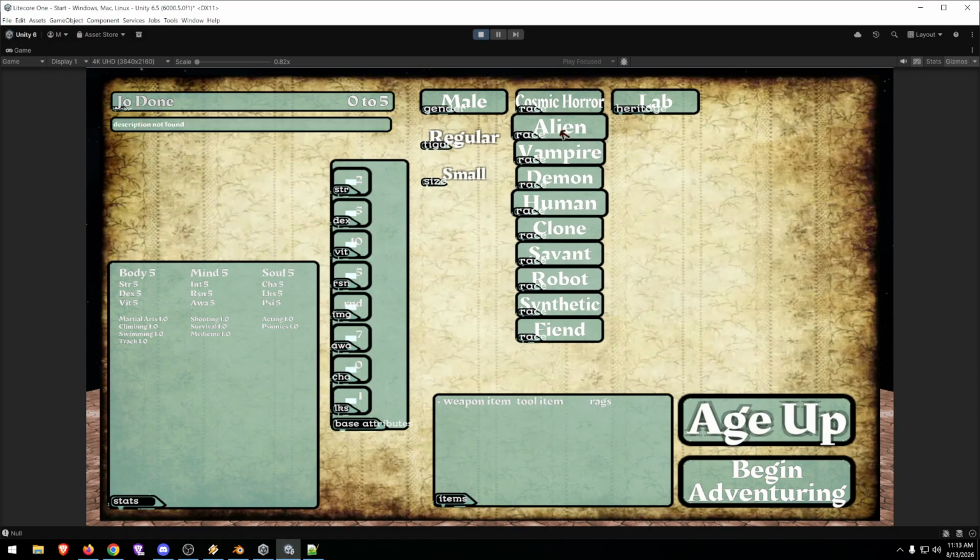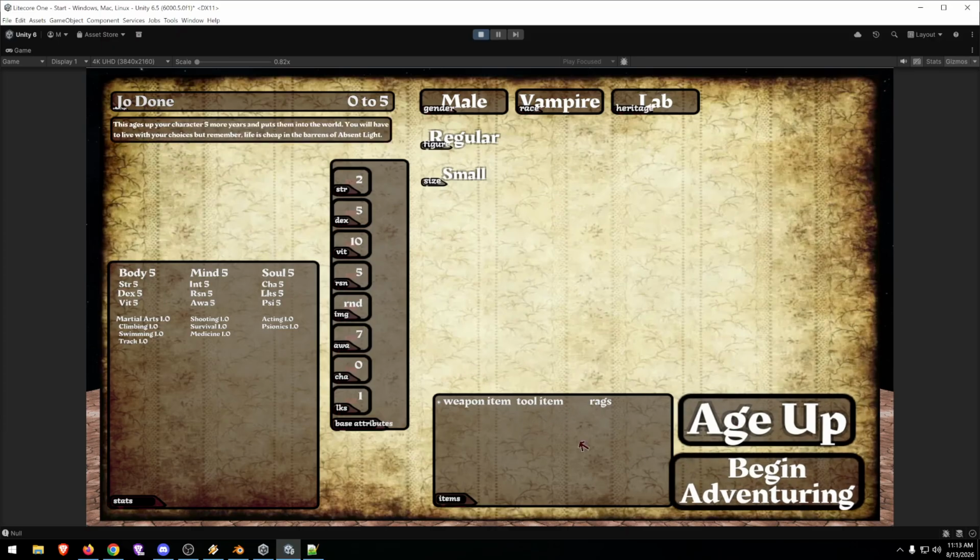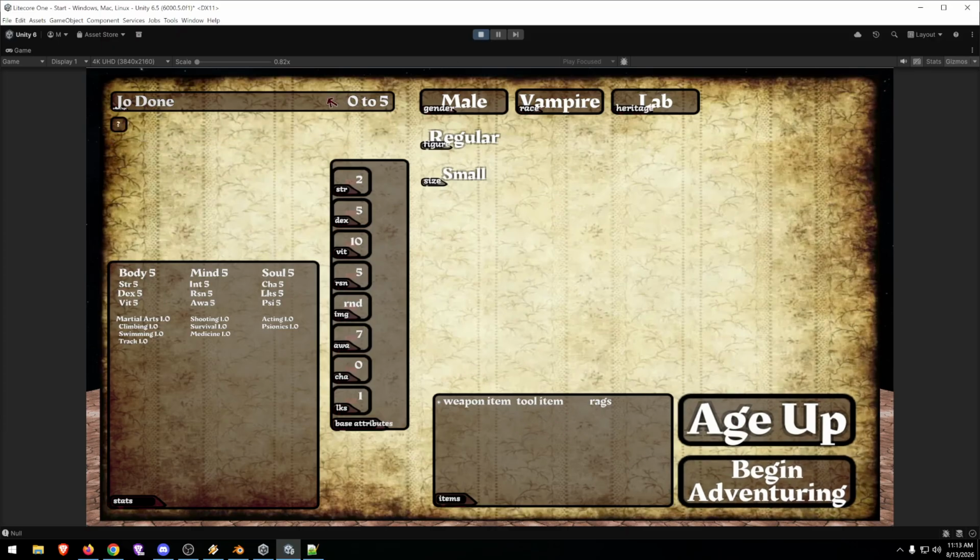Of course, in the beginning you cannot pick any of these races. These are sub-races mostly. Well, half of them are. In the mini game of creating your character, you have to make the right choices, and then you can be a vampire or cosmic or savant. Wonder if you should give this all the shadow. Why is the beginner adventuring not having the shadow? We probably made that change during the play again. Also, this all needs shadows.